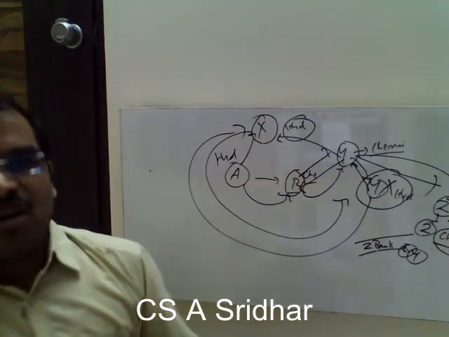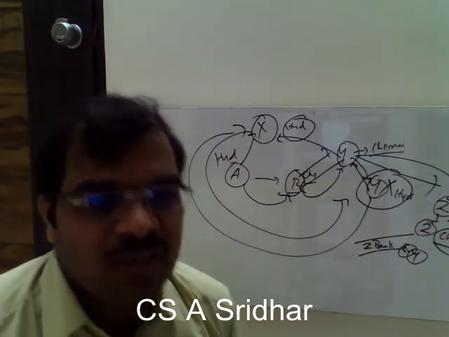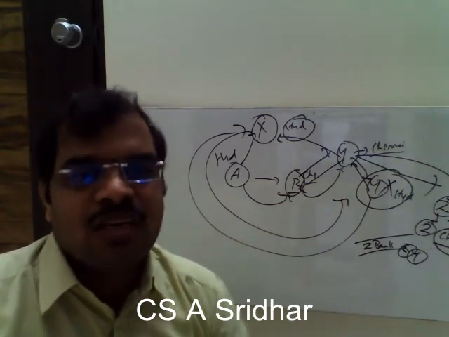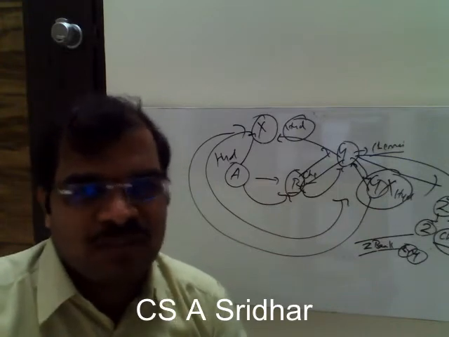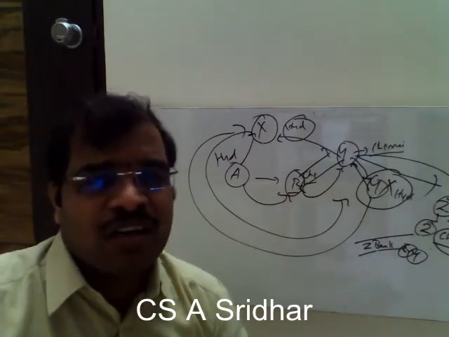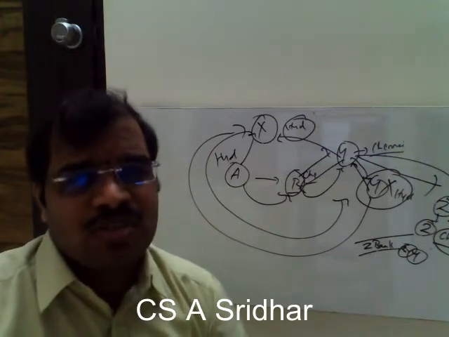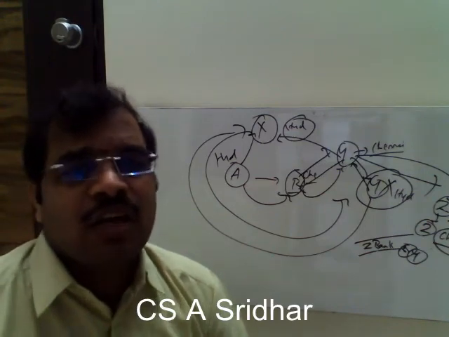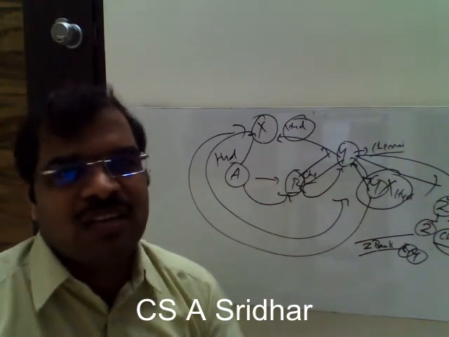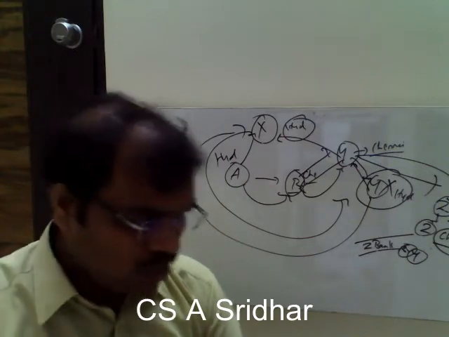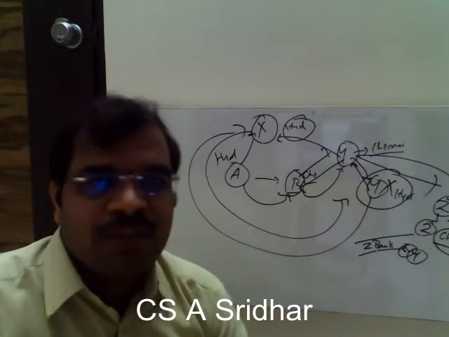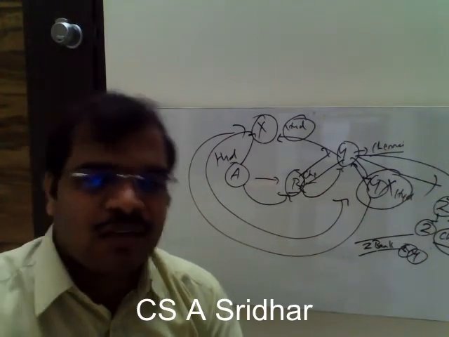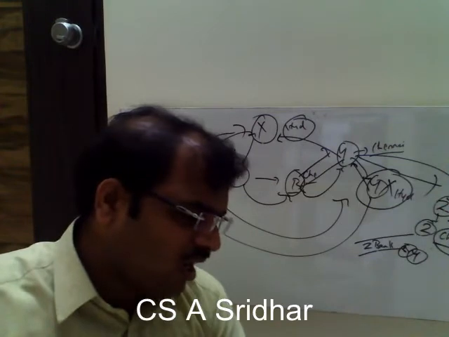Whether a company or corporation can be a party to the contract, a party to the negotiable instrument, whether they can prepare one? Yes, it depends on the memorandum of association and articles of association of the corporation. So when you are incorporating any company, in the articles of association you should specifically state that the company has the power to execute any negotiable instrument. If you fail to mention it, then the corporation will not have the power to execute the negotiable instrument. Agent: if the principal has the power to execute, and the principal authorizes the agent, then the agent can do that, subject to the contract of agency.